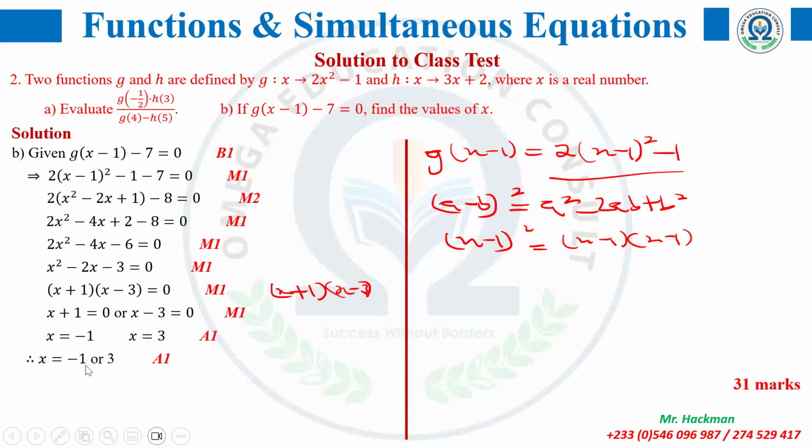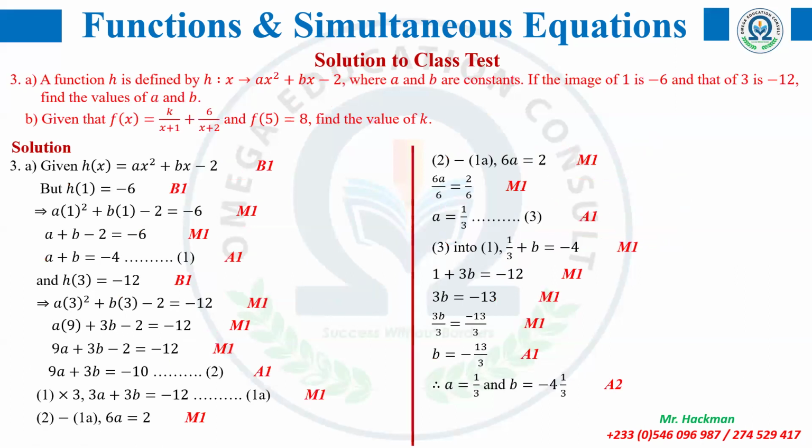So those of you who concluded by writing therefore the value of x, no. Remember, I've told you, when you are asked to find the value of something, just write that something is equal to the values or value that you have there. Please take note. So that will be it for question 2, and that will attract a total of the A and B 31 marks. So now let's move on to question 3.